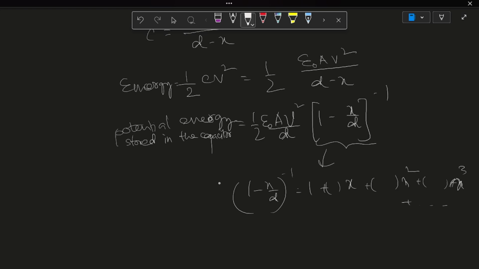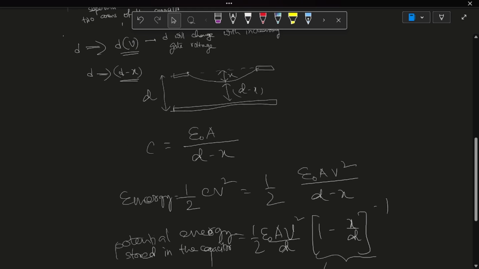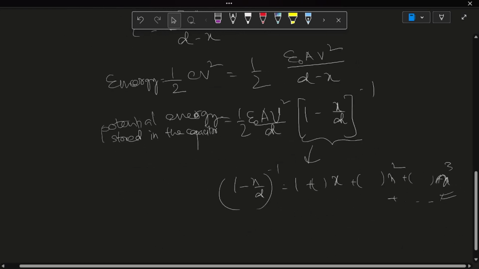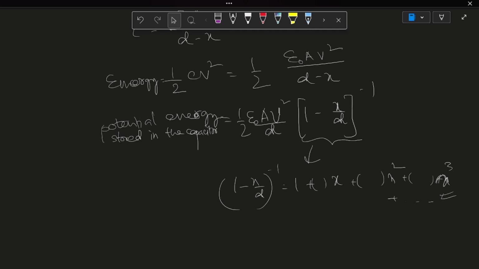So here you can see that in the case of this membrane, if it is deflected from its original position, if we put a membrane in a capacitive arrangement and apply some voltage across it, then due to the deflection of the membrane from its equilibrium position, a nonlinear term will emerge in the energy equation.